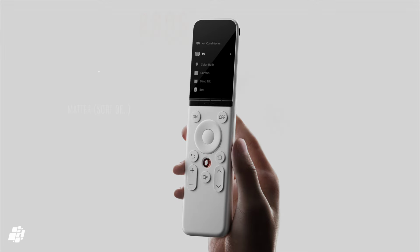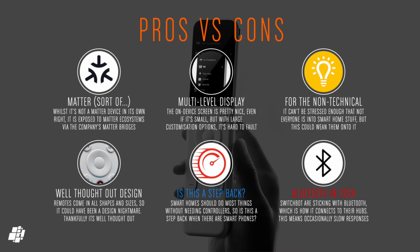Onto the pros and cons, and whilst there's a lot to like with this remote, there are a couple of question marks regarding it. Let's start with Matter, and whilst it's exposed to Apple Home via Matter, the device itself isn't actually a Matter device, so you will need their hubs for this. Still, anything that pushes Matter forward is a plus in my book.